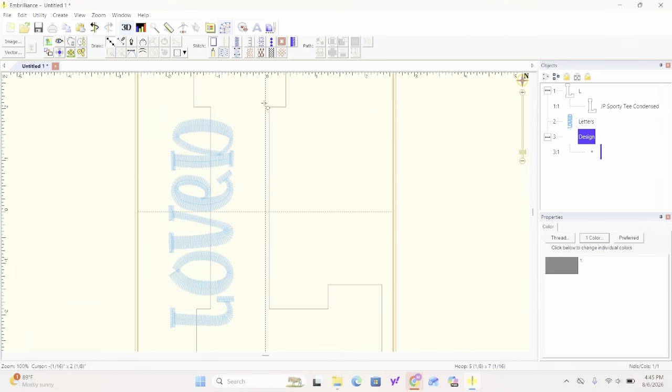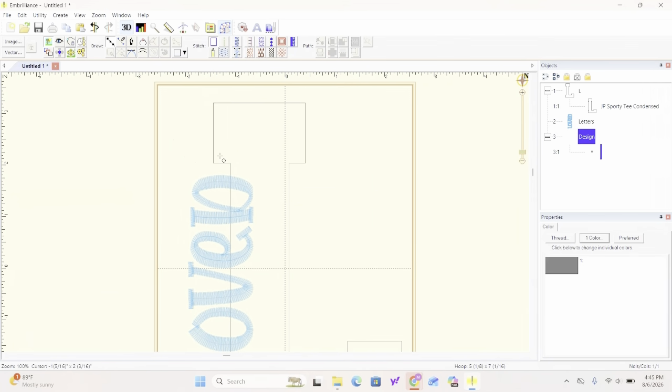In this case, you are not going to make curves because if you notice, these are all sharp points. These are all sharp areas. So what you're going to do, you are going to either use the cusp or you could do straight lines. I'm going to use cusp for this design. To get a cusp, you're going to hold down your shift key while you draw these points. Okay, so you're going to hold down your shift key.